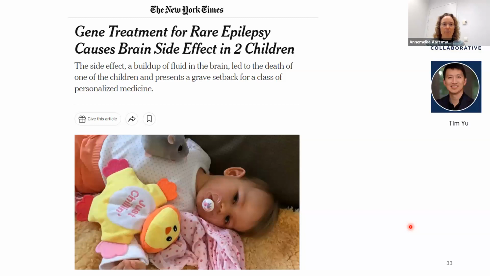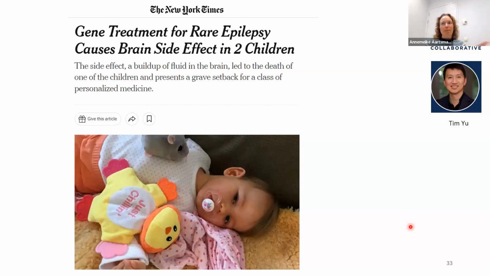And this is a case from Tim Yu, where there was a patient with a very rare epilepsy syndrome, hundreds of seizures per day. And this is not the exon skipping approach, but the other approach where you try to reduce the production of a toxic protein. So Tim developed an AON for a child called Valeria. So the drug became called Valeriacen, and started treating the patient with it. And the number of seizures went down a lot, and almost to zero. So then there was another patient with the same disease where he said, well, this should be eligible to me as well, or the family said that, and he started treating that second patient.